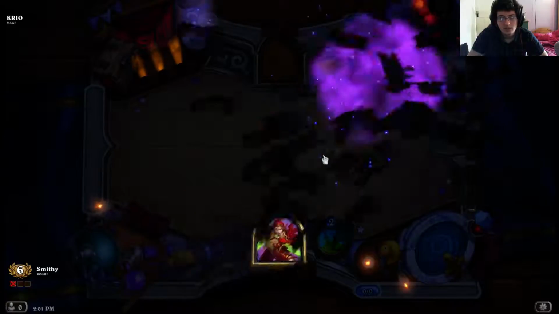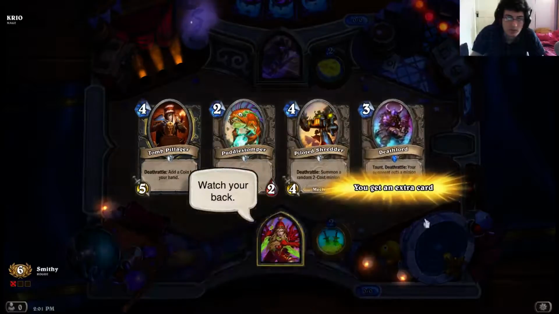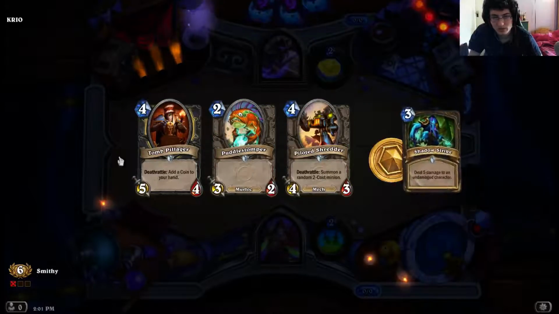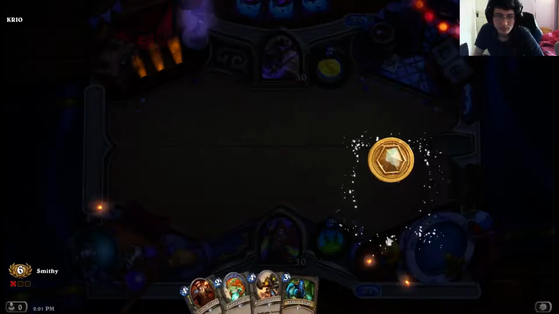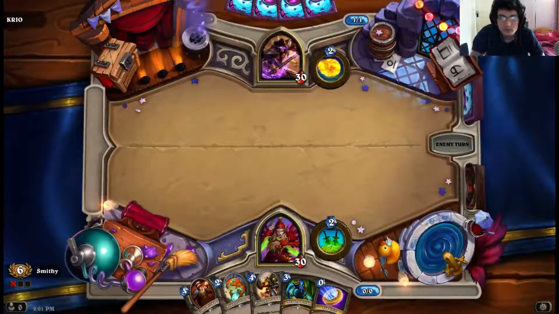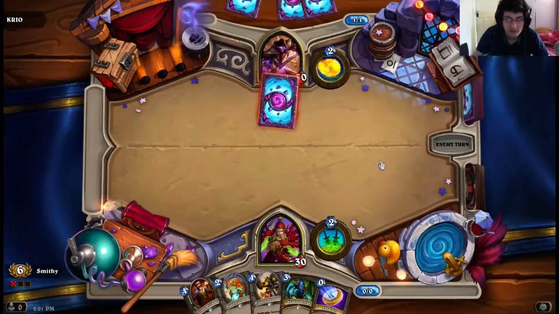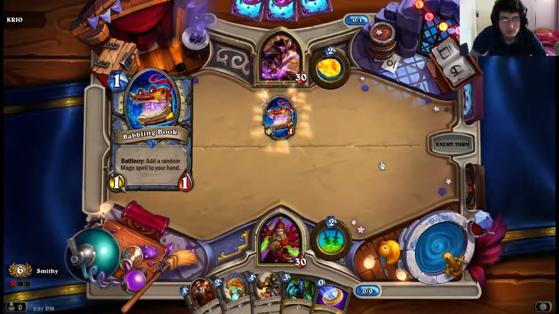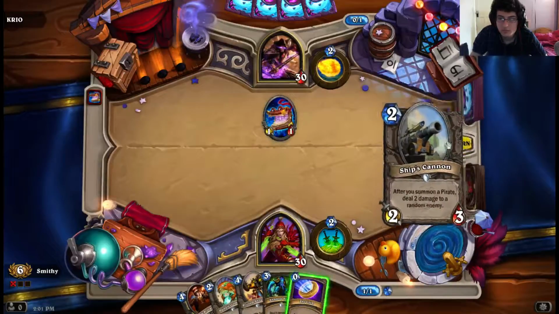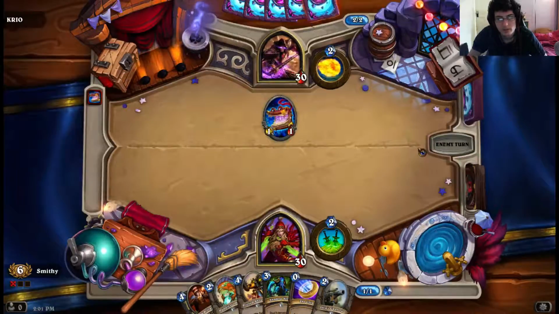A div. That's a good curve. I'm actually going to drop the Deathlord here because I plan on going 2, 3, 4. Yeah, I'd rather have the Shadow Strike. It gives me an answer. So I'm just hoping he doesn't play something that counters a 2 mana 3/2. That's not too bad. Okay, I got the 2/3 as well. That's quite a nice draw actually.